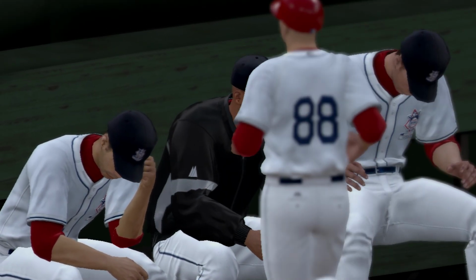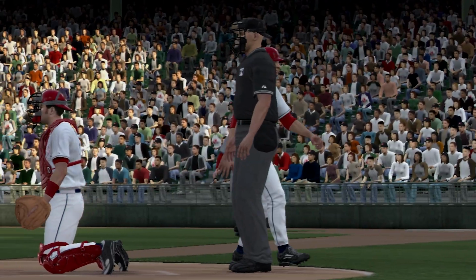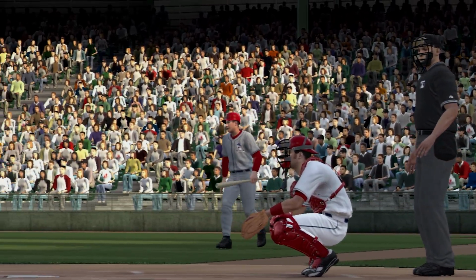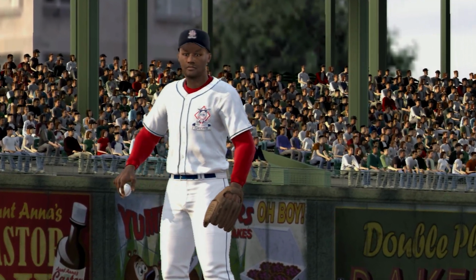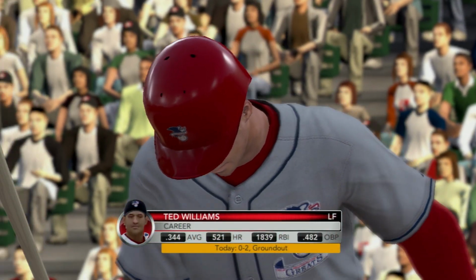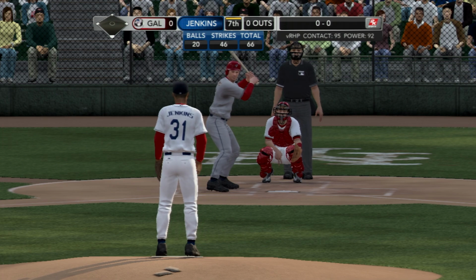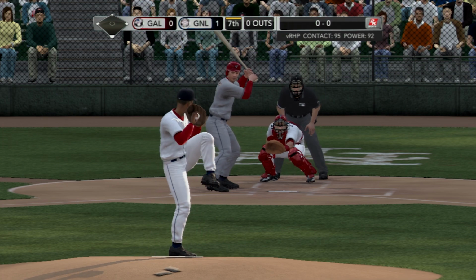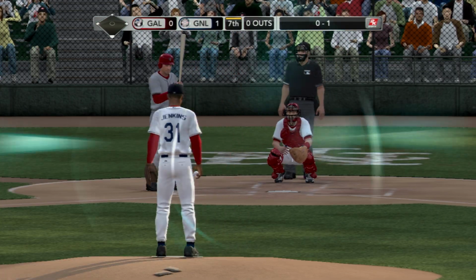Quick glimpse of Charlie Manuel. And this 1-run lead he's got, will it be enough? We're going to see. And Williams in the box. He'll lead off the 7th inning. He delivers. First pitch to him, a curveball, swung on and missed, 0-1.